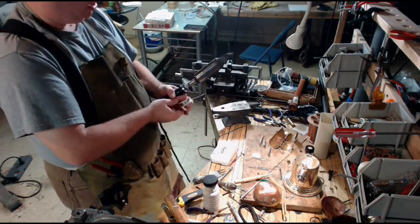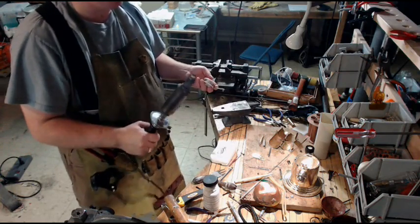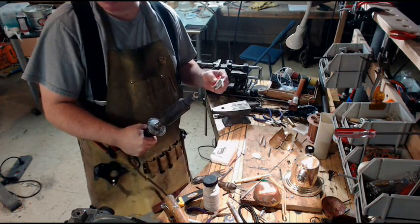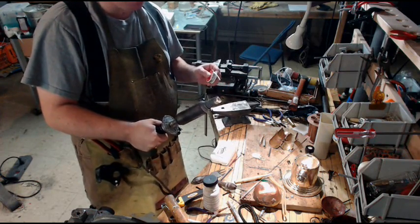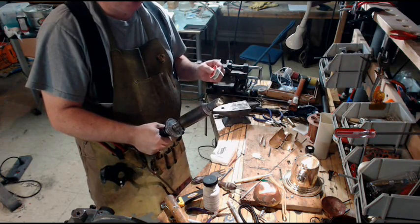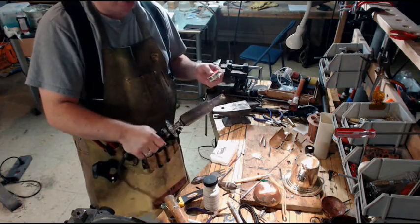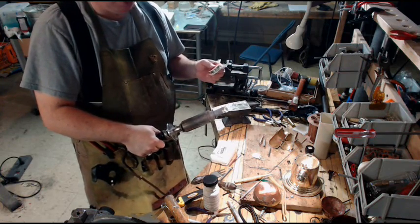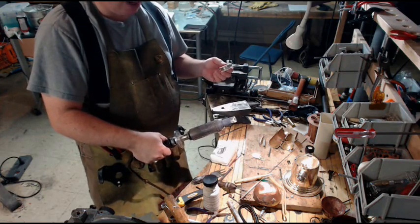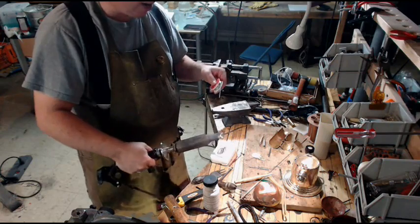Let me switch hands. Most common injury I've had out of everything that ever happened in my shop, the one place I'm most likely to injure myself is grabbing the wrong end of a soldering iron. You want to think about it in terms of like a pencil, not so much with this one because it's just gigantic. But with a regular soldering iron, if you have it set down, you want to grab it like you'd grab a pencil, and that means putting your hand up where the heating element is, and they are wicked hot.